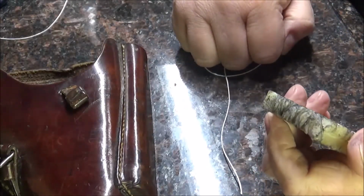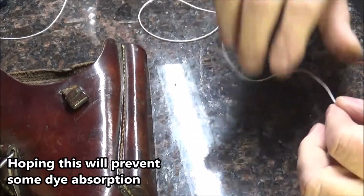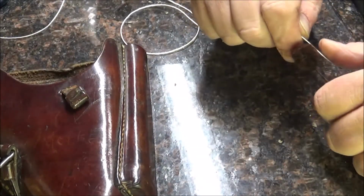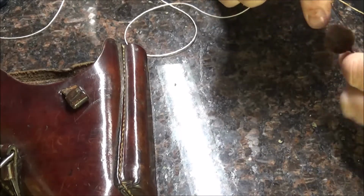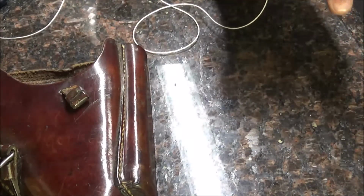This end I do a lot of black on, so I'm not going to run it through that end. I got some beeswax on there first, and I've got my light brown Feibing's Pro Dye. And this is a dauber that I usually use. It's still a little bit damp, but not very. And I'm going over the top of that beeswax with the dye.